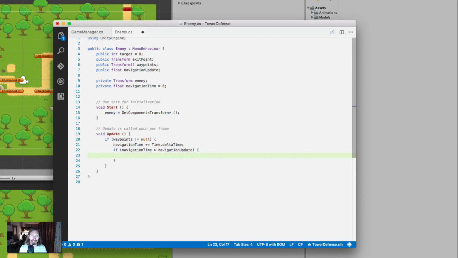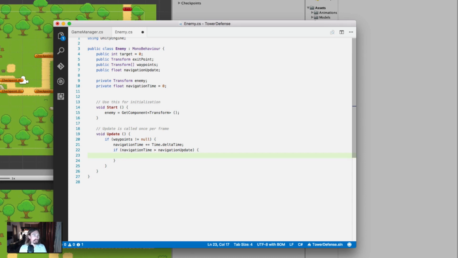If we set navigation update to 1/2 of a second, it's not going to call it as often. So we can tweak that number and take advantage of not calling things more often than they need to be called, okay?